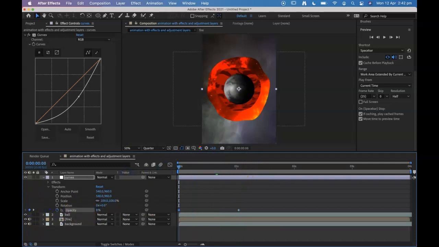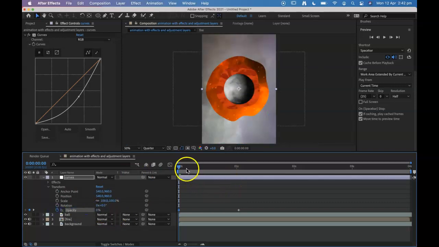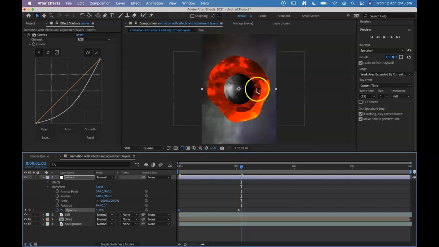So I can drop the opacity to 0, and you can see that the adjustment layer is invisible there, but when I move it up to this point here, if it renders or caches, you can see that the curves is taking place, or is applied to all those layers underneath.